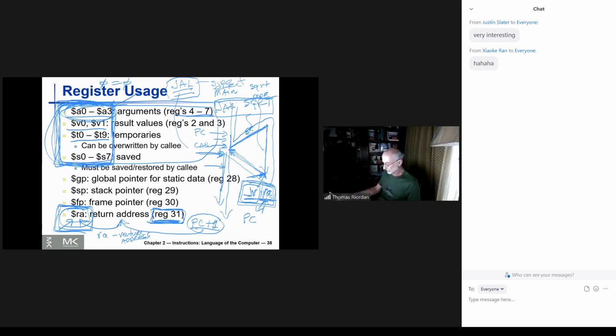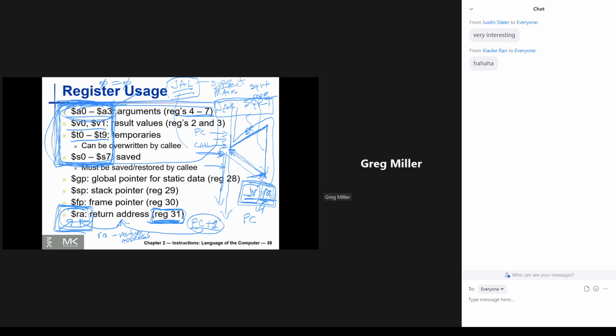This concept of using procedures is so important that these little features of the hardware are there to make this work. Another question. How does the callee know if we have to save the saved registers? Or should we just always save the registers no matter what?